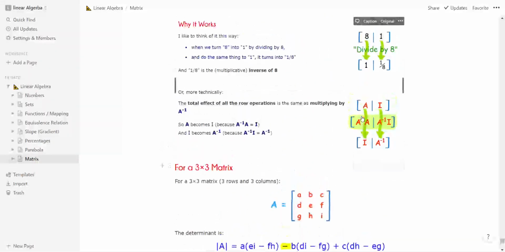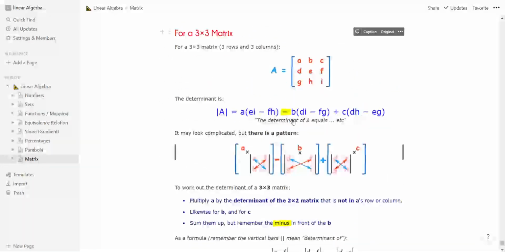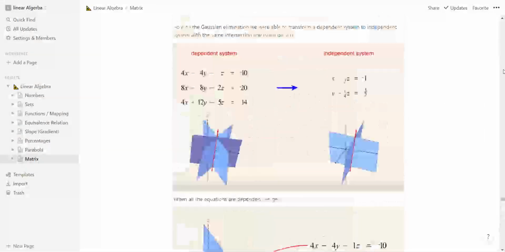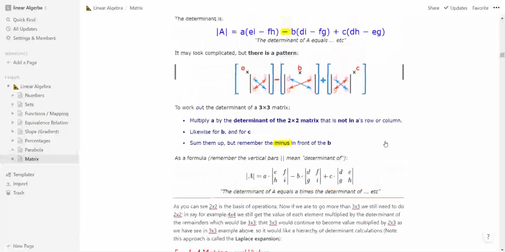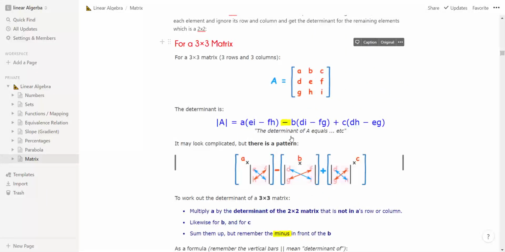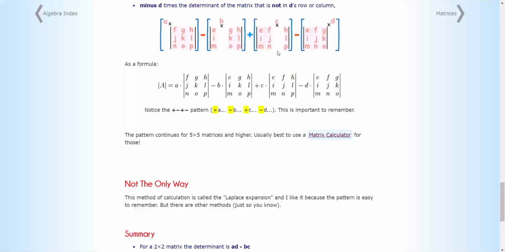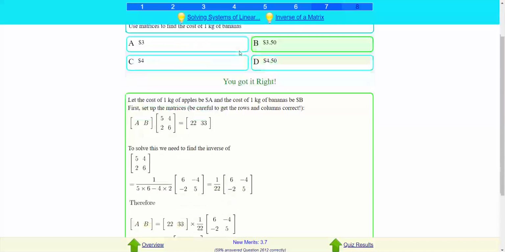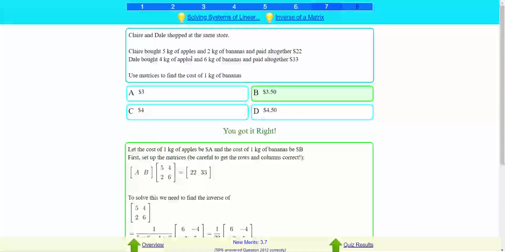Now, why is this here? 3 by 3 matrix. No, this is wrong. I believe it was somewhere around here that we had it. Yep, that's this one. Okay, so what should we study next? So we've done the determinants, then the inverse of a matrix. This is what we used to do. This is a really nice set of exercises.